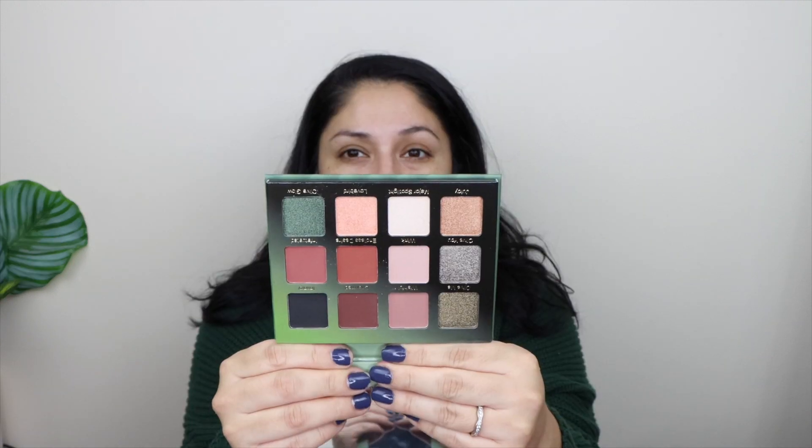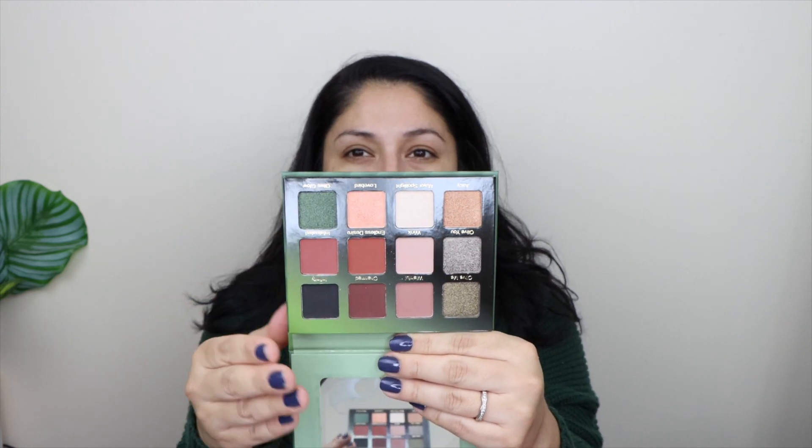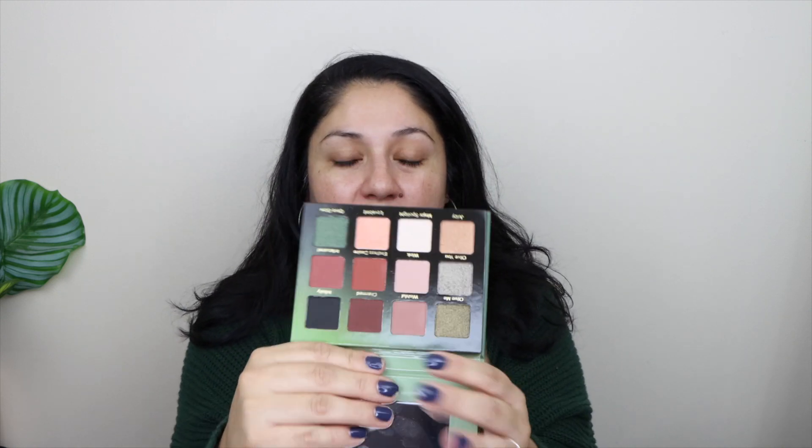The last item in the box is something I'm super excited about because I love eyeshadow palettes — it's just something I really enjoy trying and playing with. It is from Violet Vos, and it is called 'Olive You Forever.' How cute is that? And I didn't even mean to wear this olive sweater today. As you can see, it is a beautiful eyeshadow palette with burgundies, pinks, and green tones, and I love green eyeshadows.